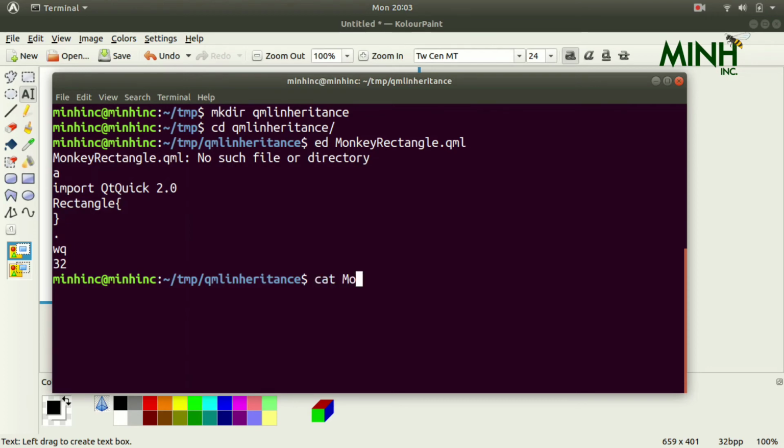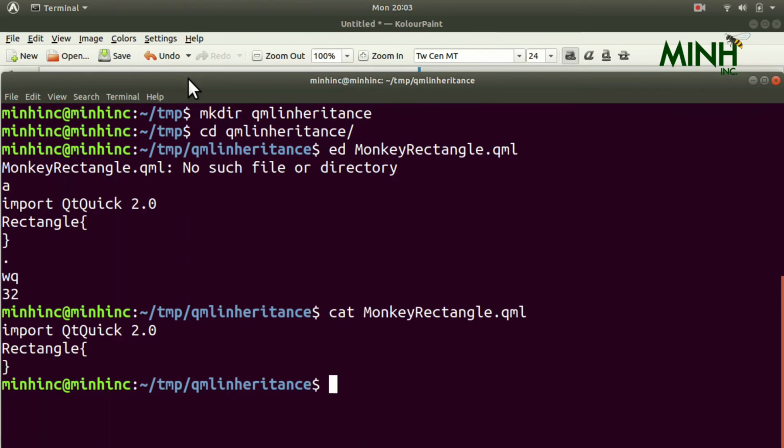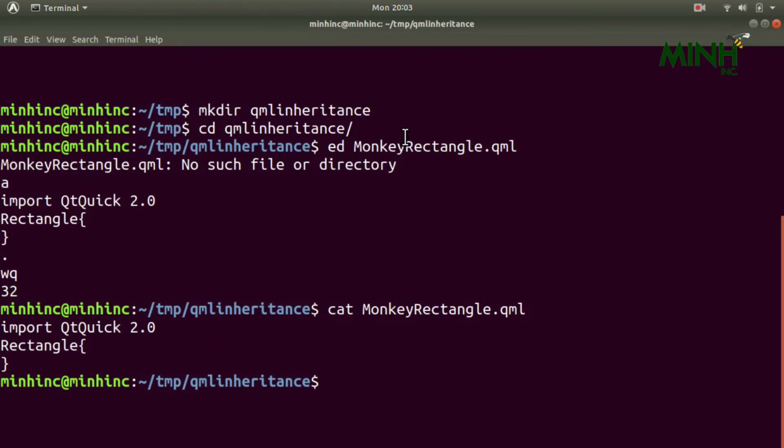I'll say MonkeyRectangle. Now in QML, if you have a file, this is a component.